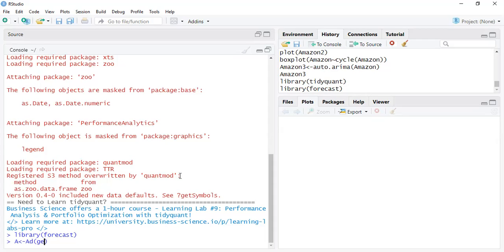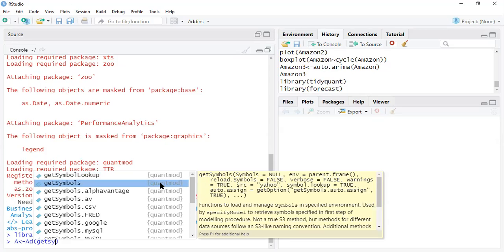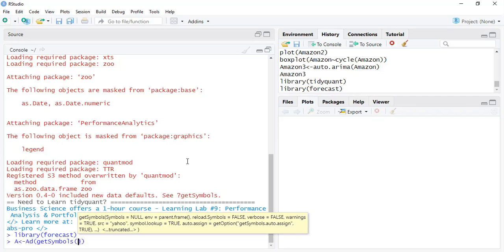And then you just put get symbols. This is all from the quantmod package, as it says here. But it's very interesting. Tidy Quant actually hosts all these different packages that are relevant for finance. So you have A for add, let's say get symbols. I want to get Amazon. You need a ticker symbol. All stocks have tickers. It's not a number, it's actually a symbol. S&P has its own, etc. For Amazon, that's AMZN, all capital letters.